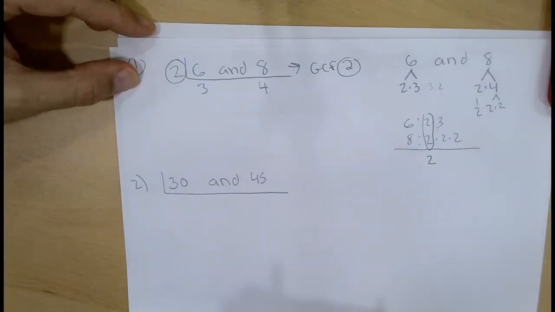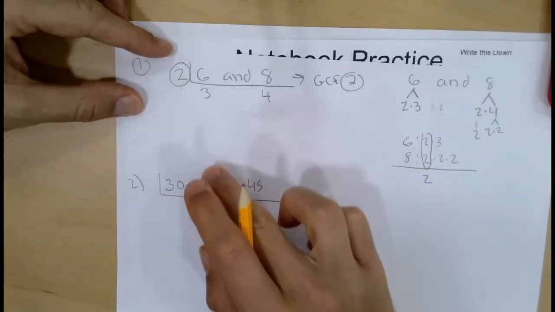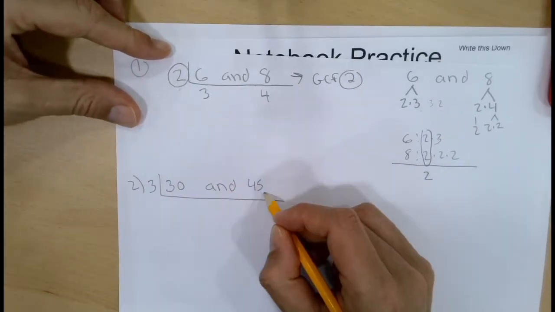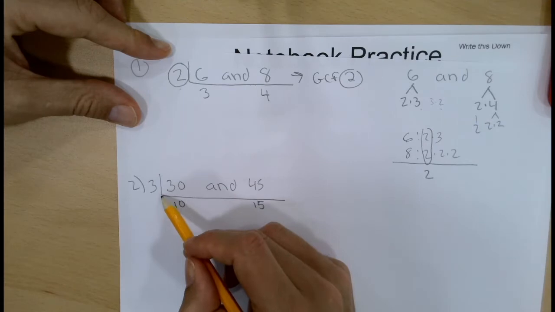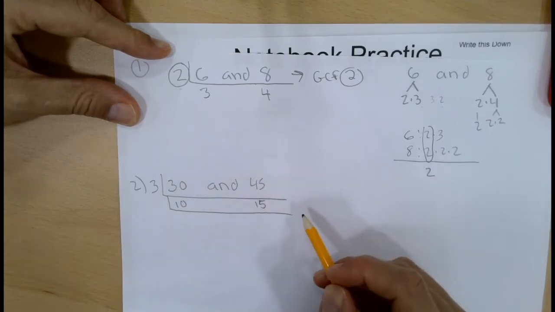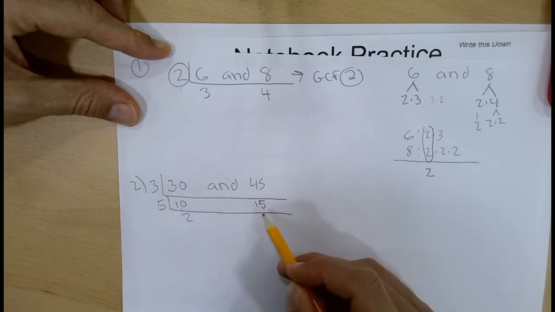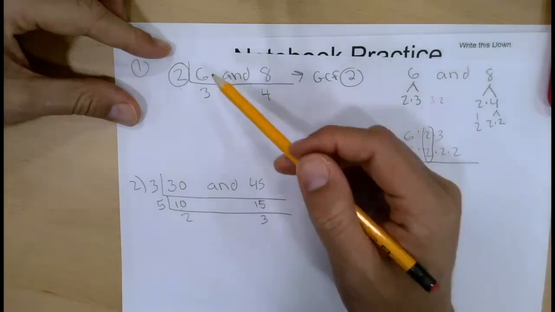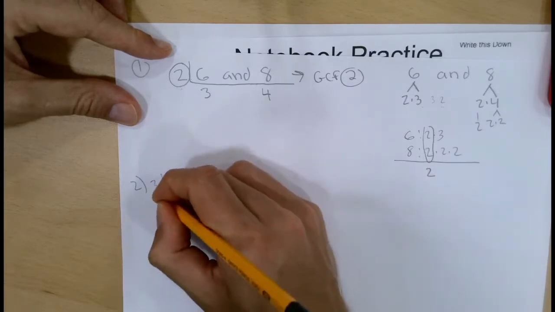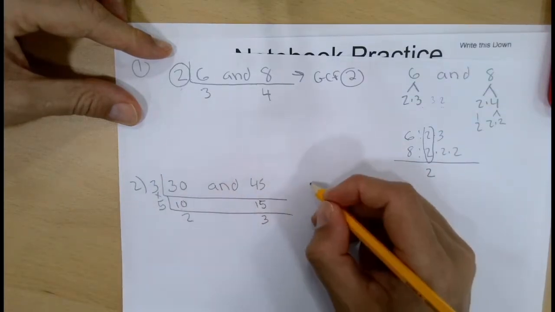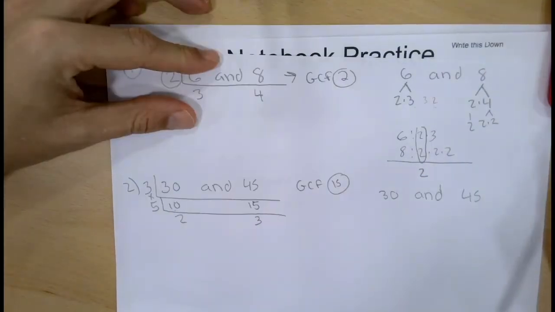Next question. Greatest common factor of 30 and 45. What's the common factor of 30 and 45? Okay, 30 divided by 3 is 10. 45 divided by 3 is 15. Now I am going to continue my factoring. I could divide both of these by 5. This is 2 and this is 3. Unlike the last question, I have 2 numbers on the side. I have to multiply them to get my greatest common factor, which is 15.